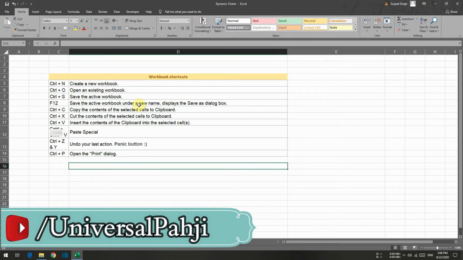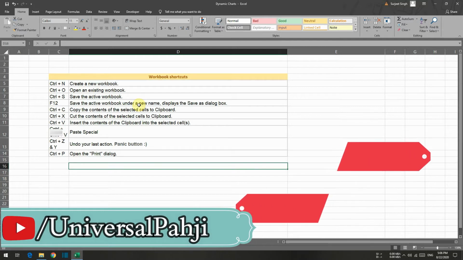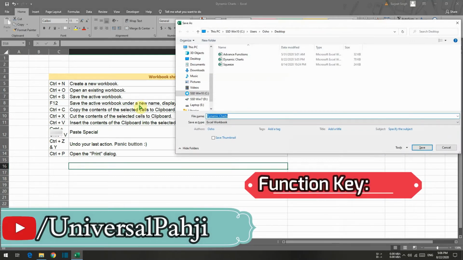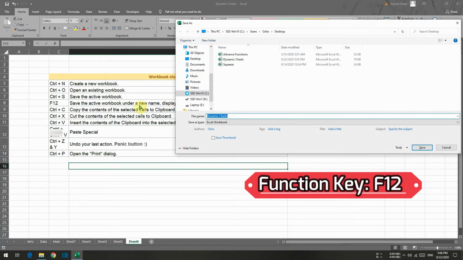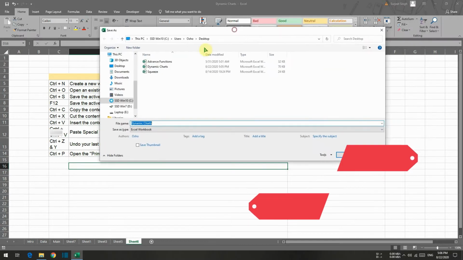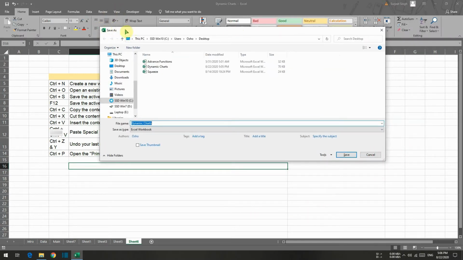If we use the function F12, it acts as the save as dialog box, if I want to save this particular workbook with a different name. As you can see, I press F12 on my keyboard and it gave me the save as dialog box wherein I can rename or save this particular workbook with a new name.